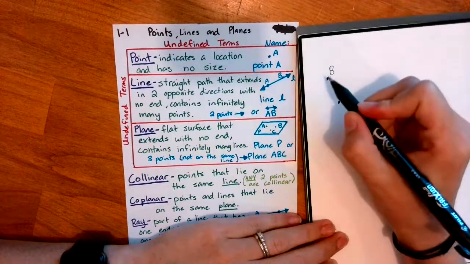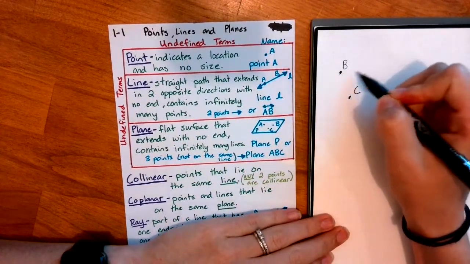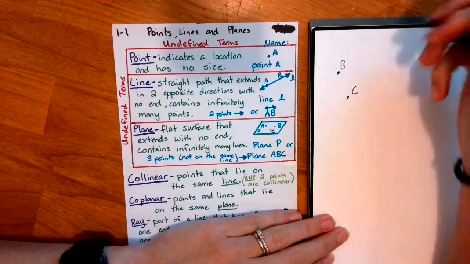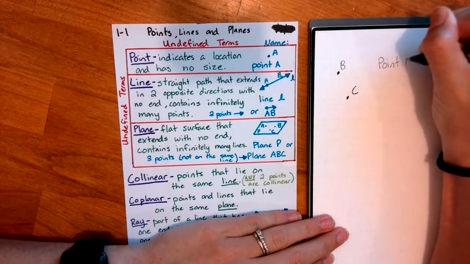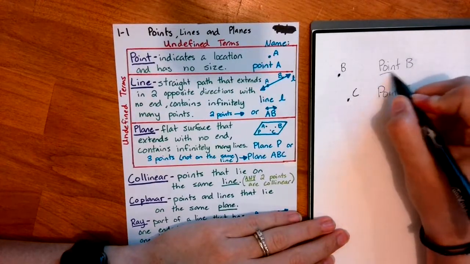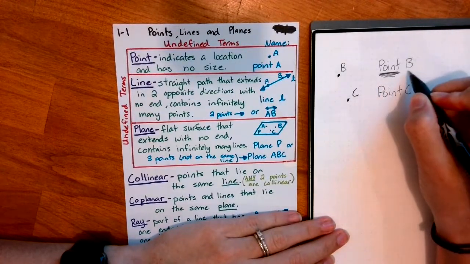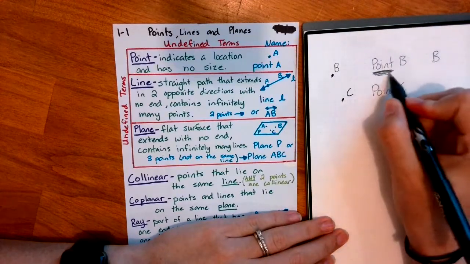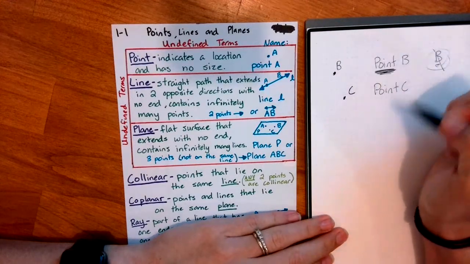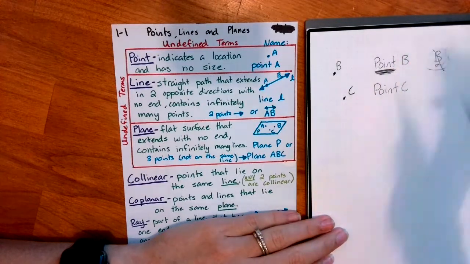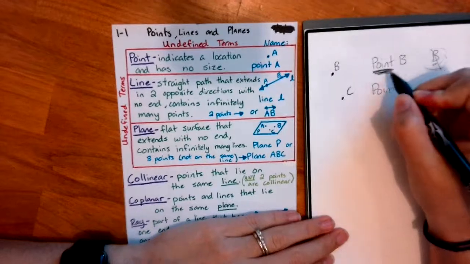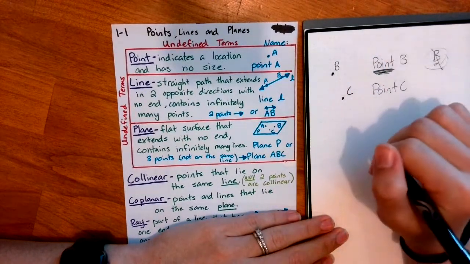And the way we name them is whenever it's on a picture, we just name point B. But if I was describing this point in like a question, I would write out point B and point C. You have to write out the word point, okay? If you just write B and you don't have the word point, I don't know what you're talking about here. So that's a no-go. You have to write the word point. And that's going to be a key thing in all of geometry. So if you can get that down now to make sure to be specific, not just write letters without anything, you'll be set.